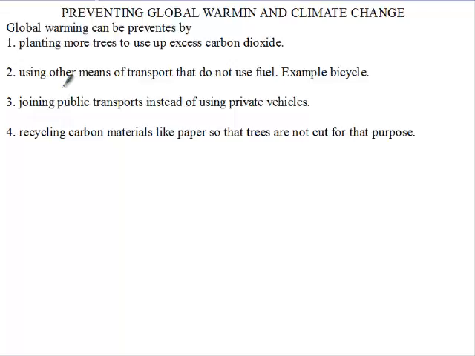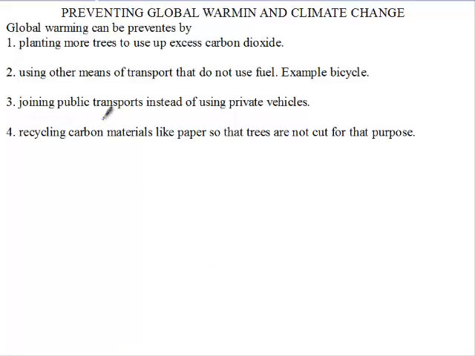We can also use other means of transport that do not use fuel. For example, using bicycles. Instead of driving around all the time, we can use bicycles, or we can even walk shorter distances. Instead of using cars or motorbikes all the time, we can use bicycles or even walk short distances.